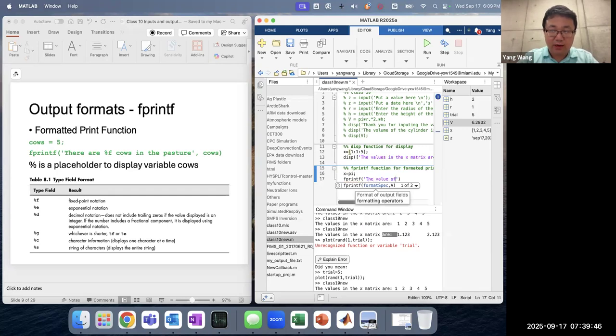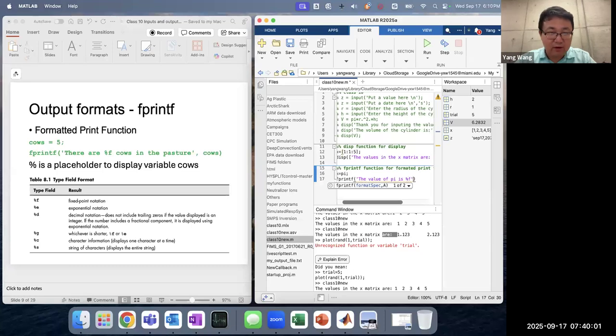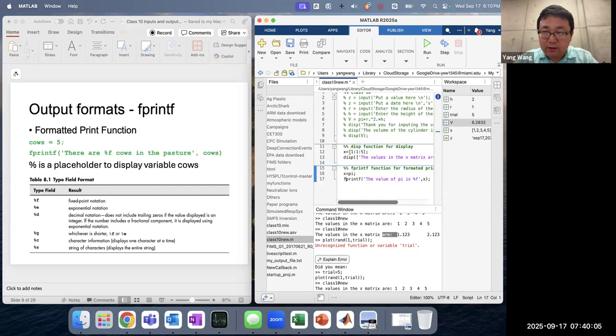The value of pi is, and then you could do, let's say, a percentage sign f, and then x, in this test.